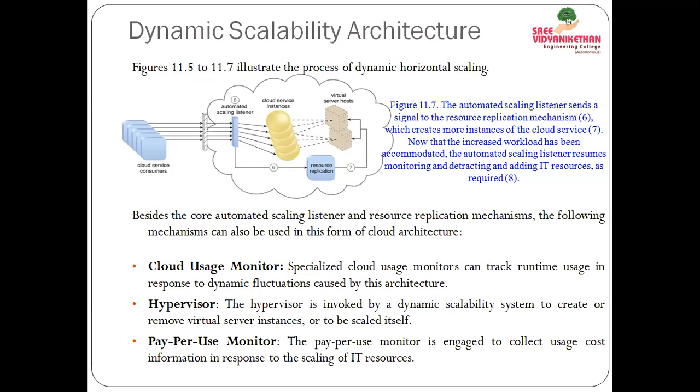Depending upon the capacity of the server, it cannot go beyond that particular limit. So what the cloud listener does is prompt the resource replication, saying we have to go for the next level of scaling. Automatically it creates another virtual server with another three instances. So yes, this is happening. That means we are done with the horizontal scaling now.